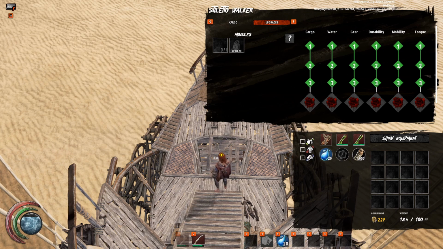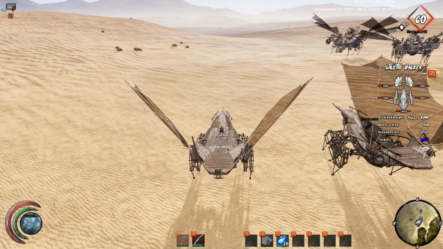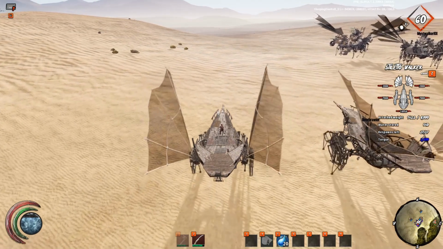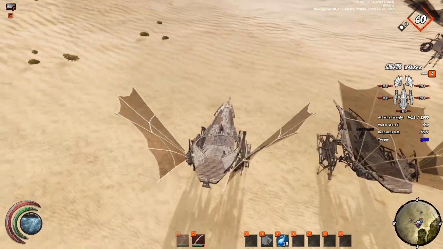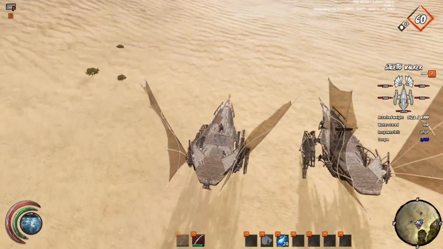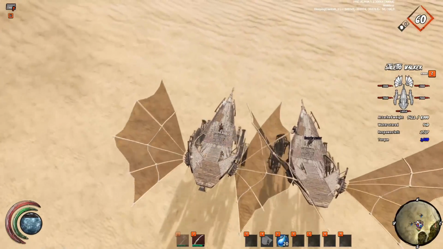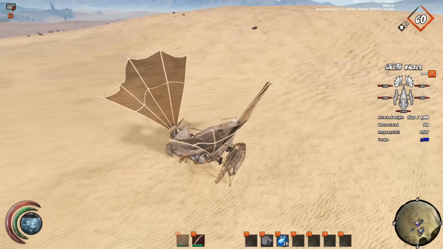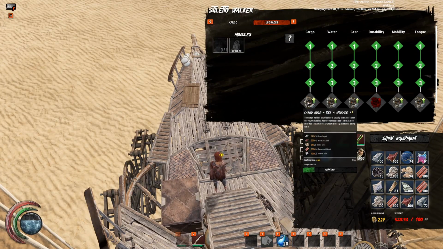Now, once again, we're going to go ahead and try out that mobility upgrade, see if it's any different from the unupgraded one. Alright, here we go. 3, 2, 1, go. Once again, it has almost no bearing on the speed. Alright, and here we go with the iron.